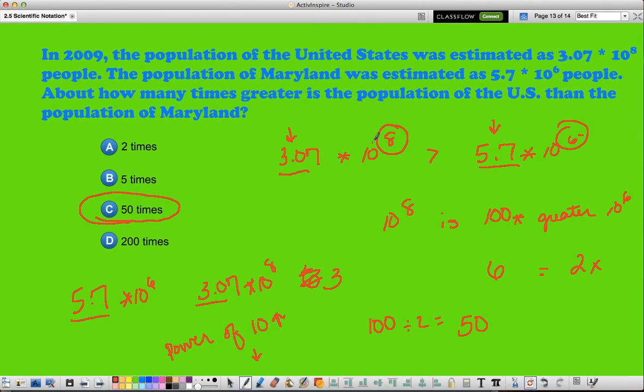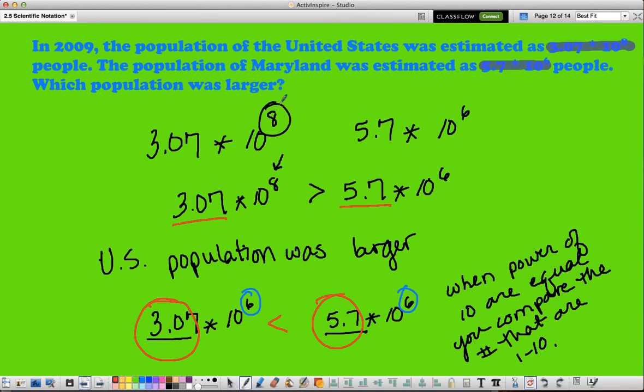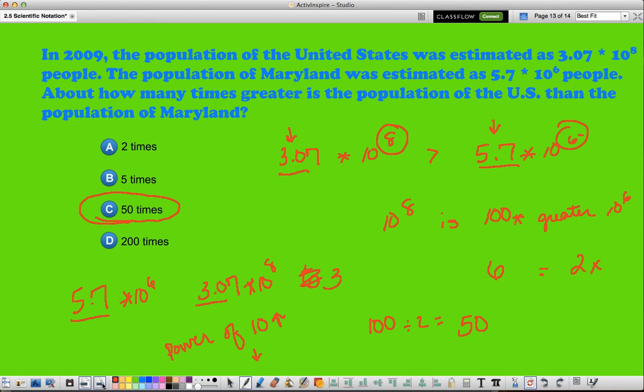Okay. I know this is a little bit confusing. Just take your time and work your way through it. This is something that is more of an extension that I want you to be aware of. What you really want to make sure that you have down pat is this, where you compare using the exponential form and then your numbers that are between 1 and 10.